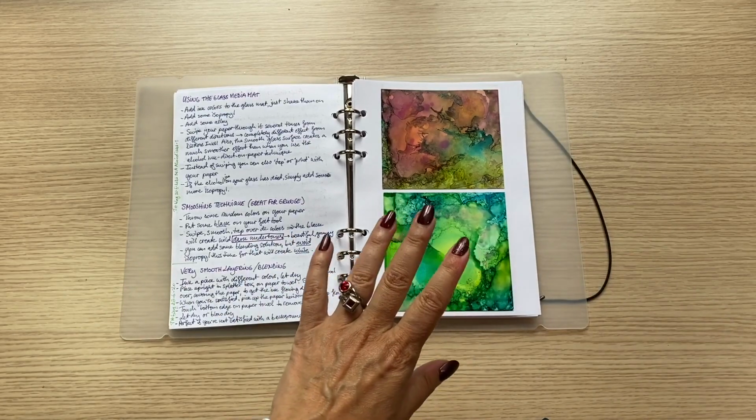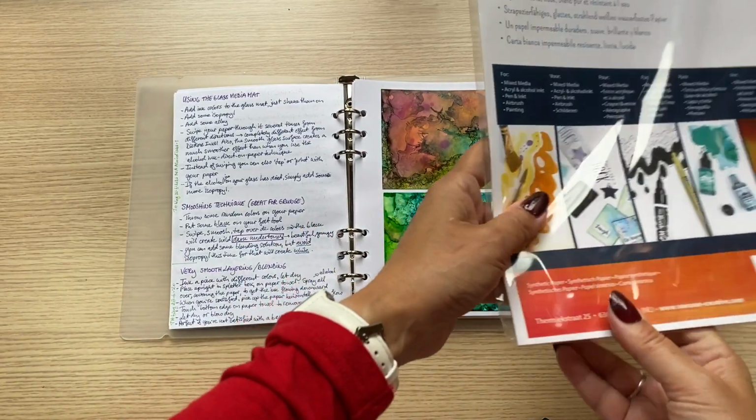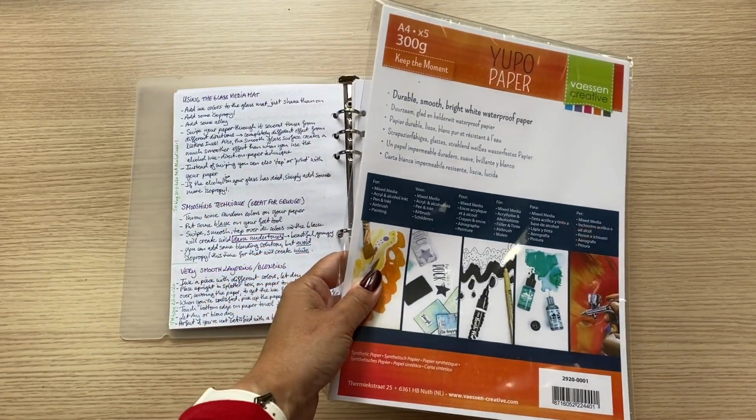But first, the substrate that I worked on, the paper, I used Yupo paper.